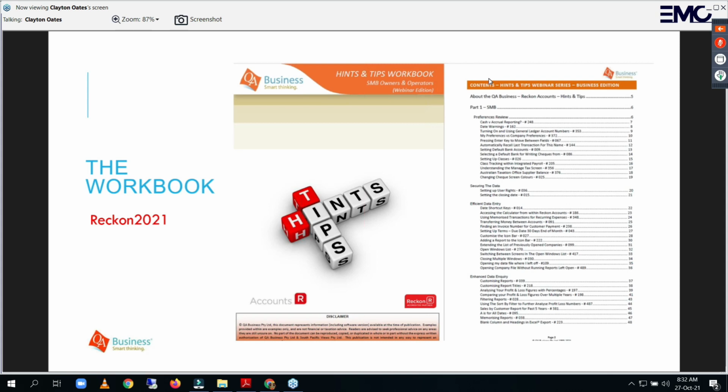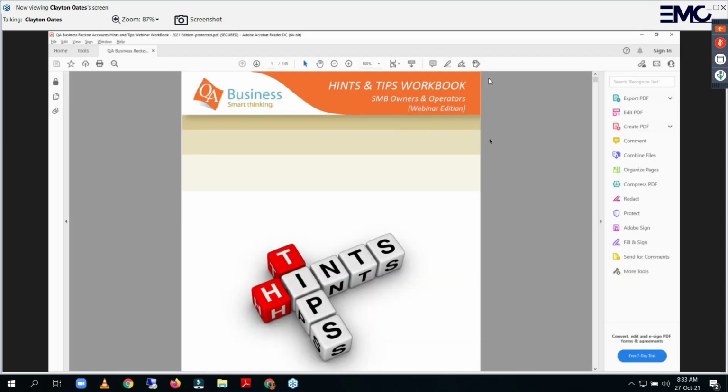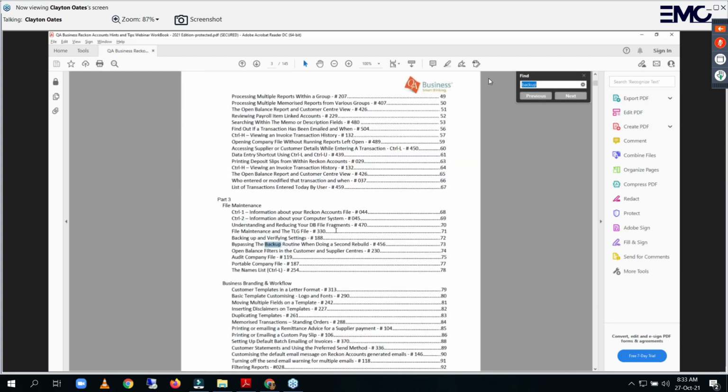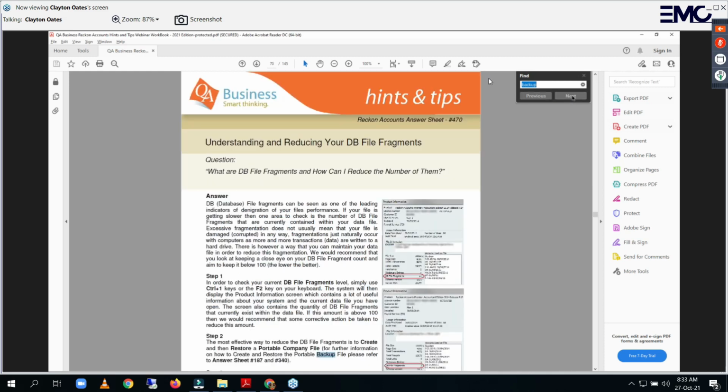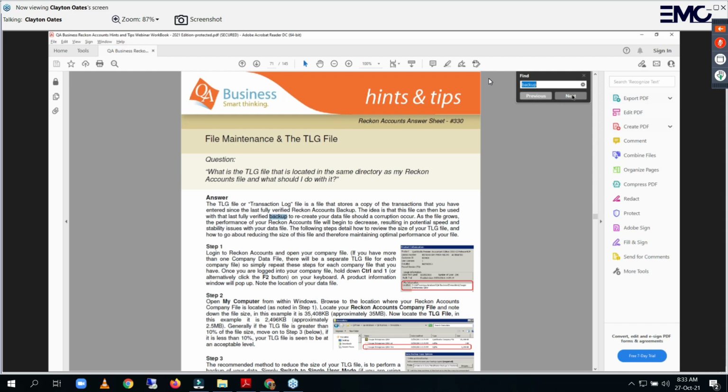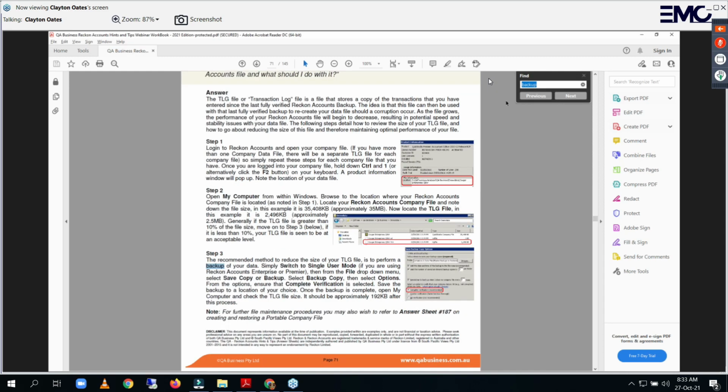We'll skip a few pages here and there just because of the time constraints that we've got, but all of the hints and tips are there printed for you and you can access them. Just on the workbook itself, one thing you might want to do when you've brought it up on the screen, and as I said earlier, that password is Reckon with a capital R, 2021, to open it up. But you may also want to search it from time to time. So if you just click on the looking glass or the search button, I'll just type the word backup here. If I want to find everything there is to do with backups, then you can go searching through the actual document. It can take you to each time a backup is actually mentioned within the document. So that will be useful for future reference for you.